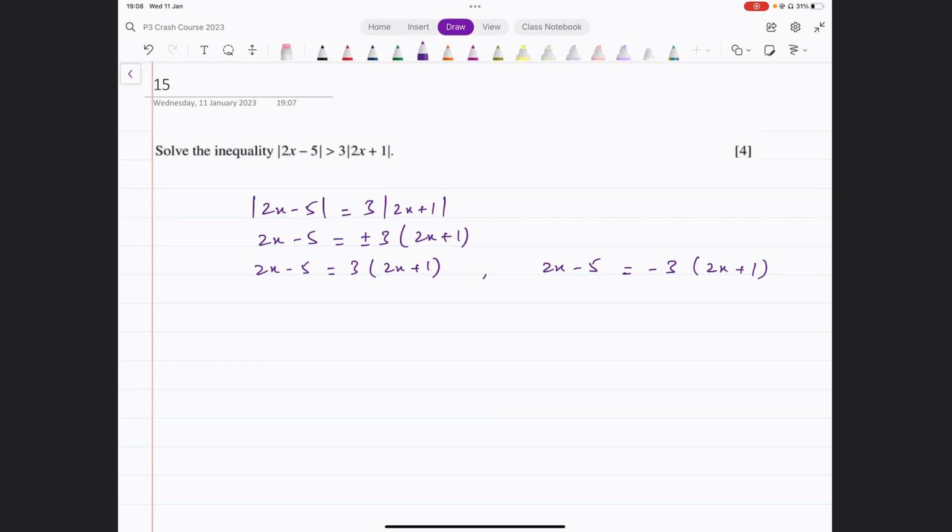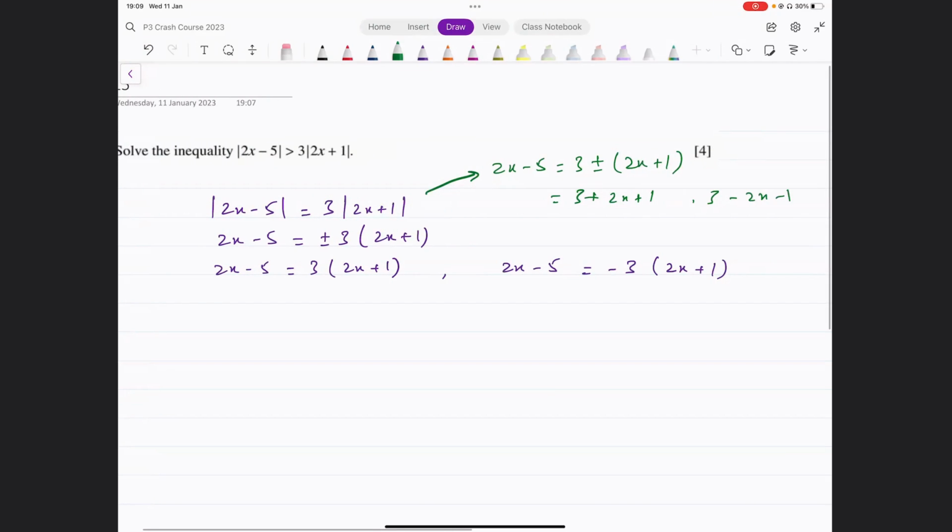Acha, yahan pe a lot of people end up doing something weird like this. So they might do something like this. 2x minus 5 equals 3 and then plus minus x plus 1. What they would do is they would think कि अच्छा ये मॉडुलस है यहाँ पे, so मॉडुलस रिमूव किया है तो उसी जगह पे प्लस माइनस लगाना है जहाँ पे मॉडुलस रिमूव किया है. And then they would say this is either 3 plus 2x plus 1 or 3 minus 2x minus 1. That is incorrect. You don't have to do this. You have to put plus minus on the whole thing.